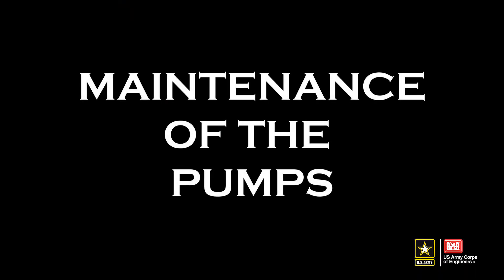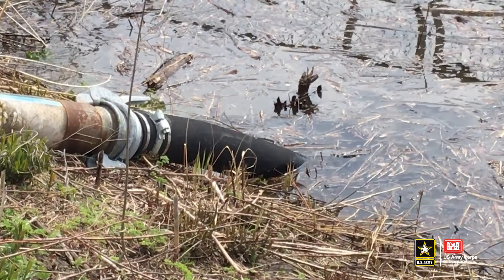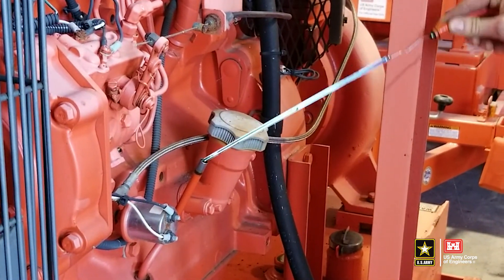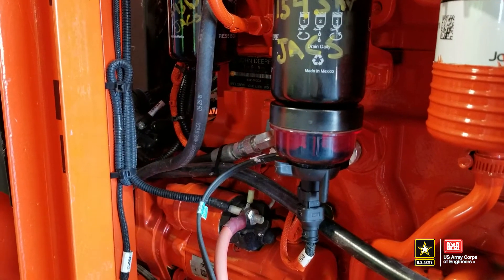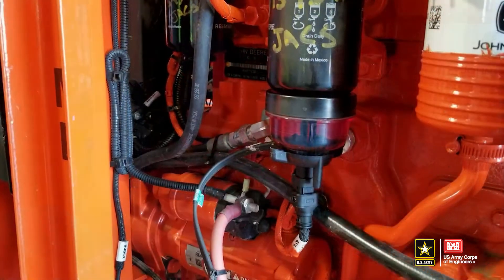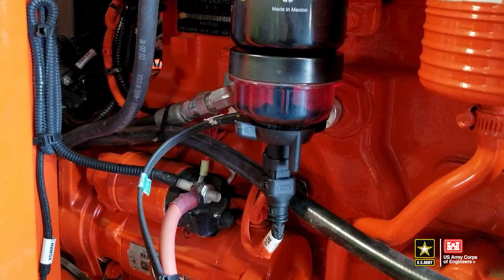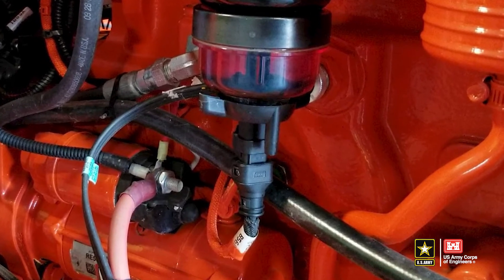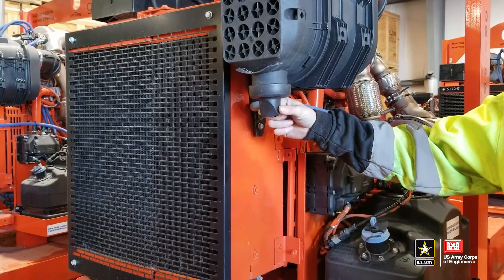The following maintenance tasks should be completed daily during pump use. Clean the filter screen at the end of the intake hose as needed. Verify engine oil is within the hatched pattern on the dipstick. Add lubrication to grease fittings. Inspect fuel filters for presence of water or debris. If water is present, loosen the drain plugs at the bottom of the fuel filter one half to one turn, then loosen the air bleed plugs two full turns. Drain water until fuel starts to drain out, then re-tighten both plugs. Verify the dust unloader valve is clear by squeezing the valve on the air cleaner assembly.